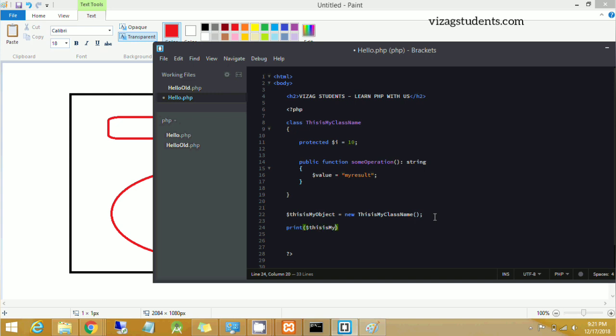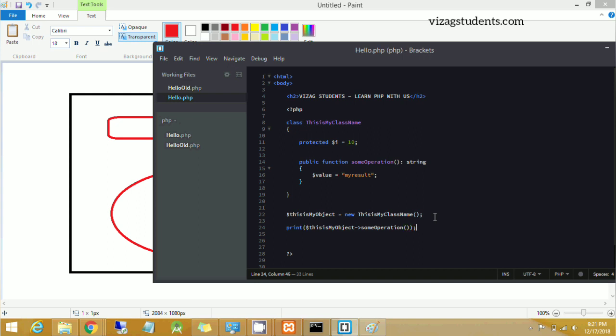This is my object. In that, my object calls arrow, calls sum operation. It ends with a semicolon.